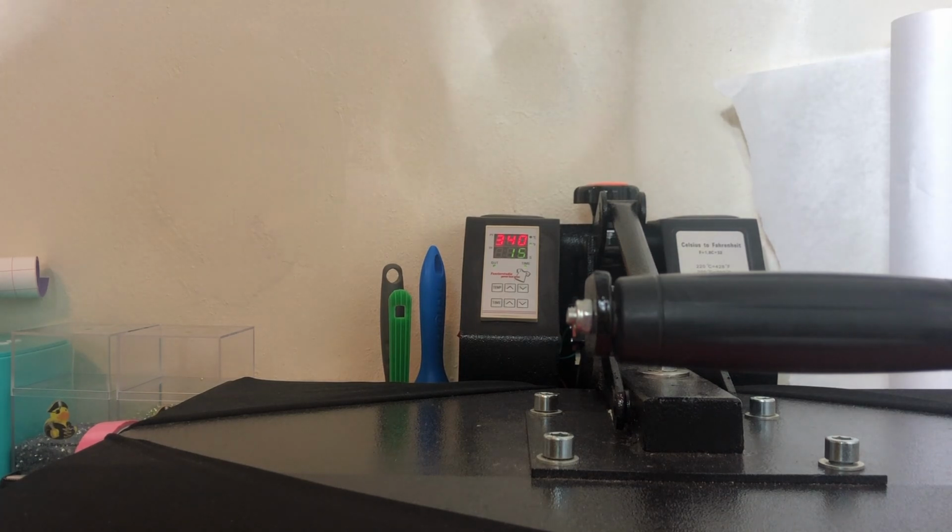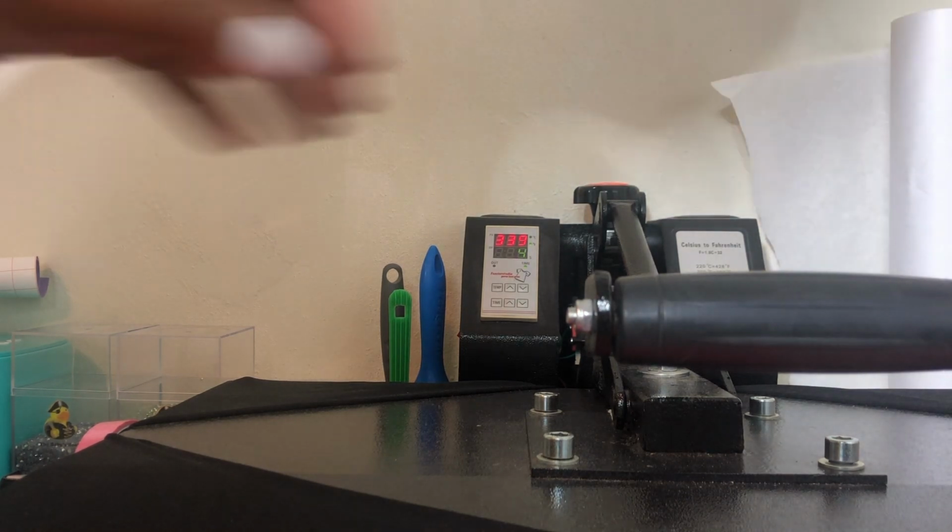Now we're at the heat press, and we're going to get ready to press our shirt. First, of course, you want to always make sure you lint roll your shirt. And so now we're just lint rolling it, making sure that there's nothing there that will prevent our HTV from sticking. And then I'm going to give it a pre-press. For today's press, the recommended time is 340 degrees for 20 seconds.